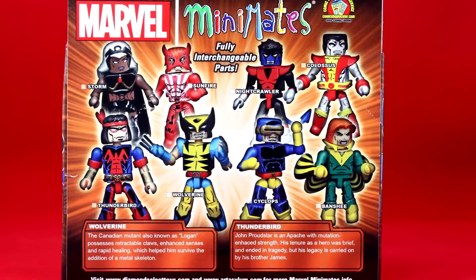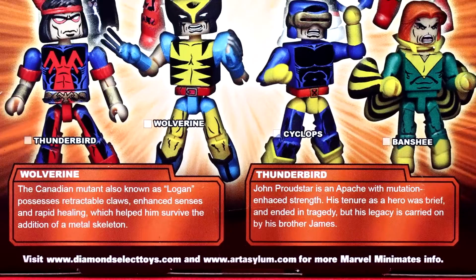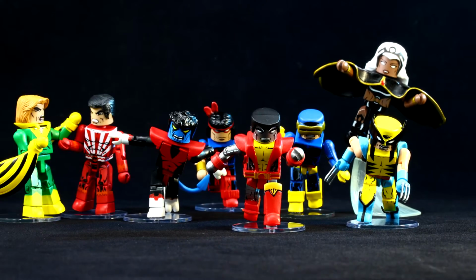The back shows the series in its entirety, and some real generic bios at the bottom remind us that each of these characters is from a different country. No more white bread for these X-Men. These guys and gal are getting diverse when we get them out of the box.